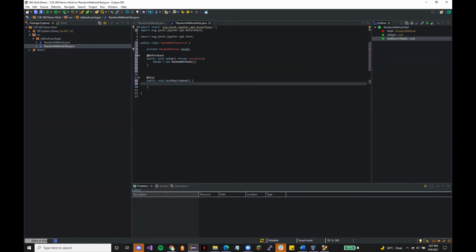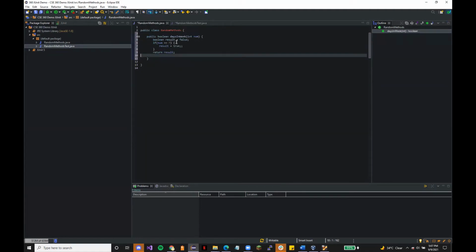Okay, and in there we're going to do the assert true statement because we want the value returned from there to be true. So we're just going to put in assertTrue test dot daysInWeek 7. So this 7 is what we're going to pass into this method that we wrote here.